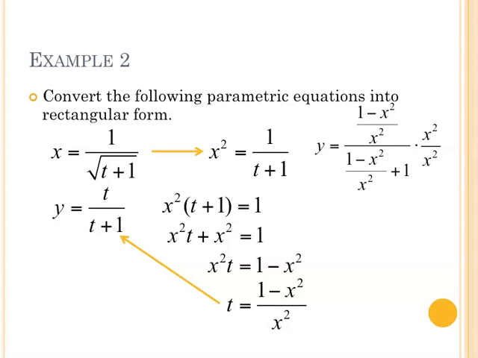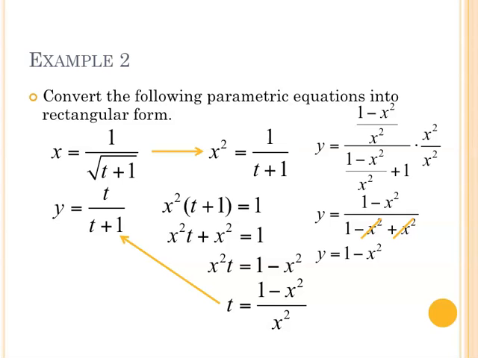And on the bottom, that 1 minus x squared over x squared, again, the x squared and the x squared cancel. You're left with 1 minus x squared, but we also have to multiply that 1 that was not part of a fraction, the plus 1 there, by x squared, so we end up with plus x squared. Now you'll notice the minus x squared and the plus x squared end up canceling. So we actually just have 1 minus x squared all over 1. And anything divided by 1 is just itself. So we actually just have the equation y equals 1 minus x squared.